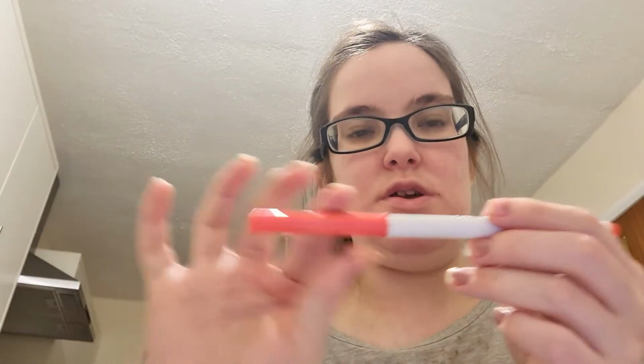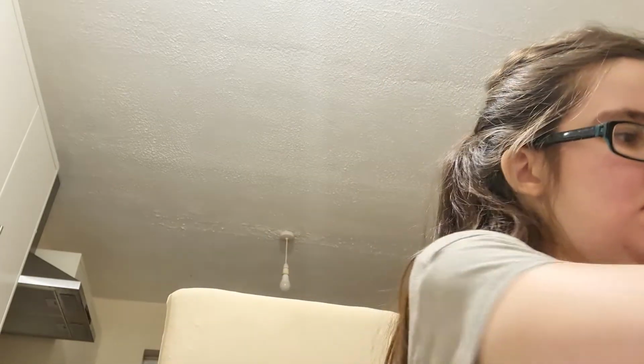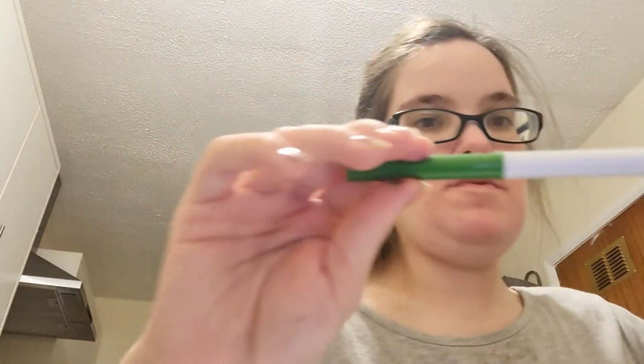I'll just show you. So we've got this one. It's like an orangey red. This is the red. And a yellowy orange, and you can see it's so much... Some of the little ones. Whoa, that's a bright yellow. It's yellow. And then it's that one. We've got the greens. That one. And we've got the three greens.